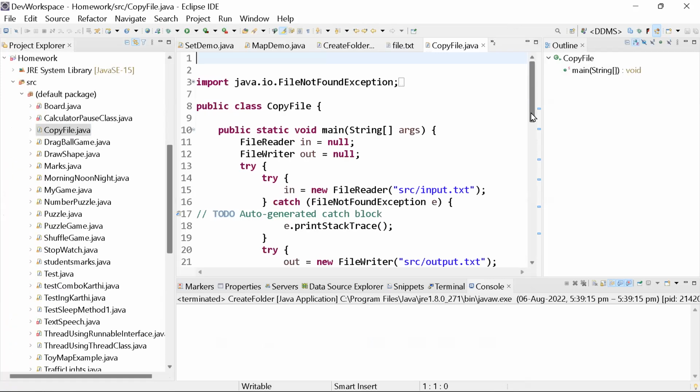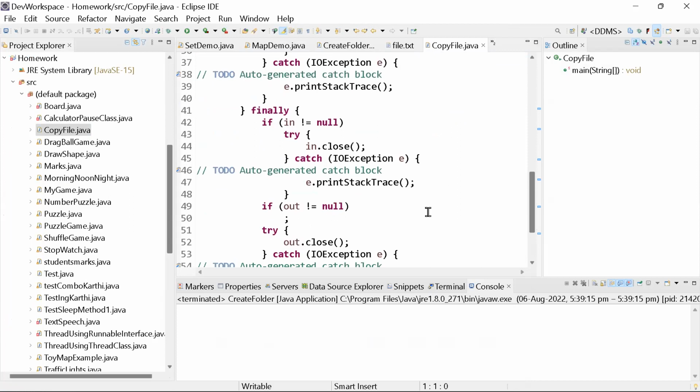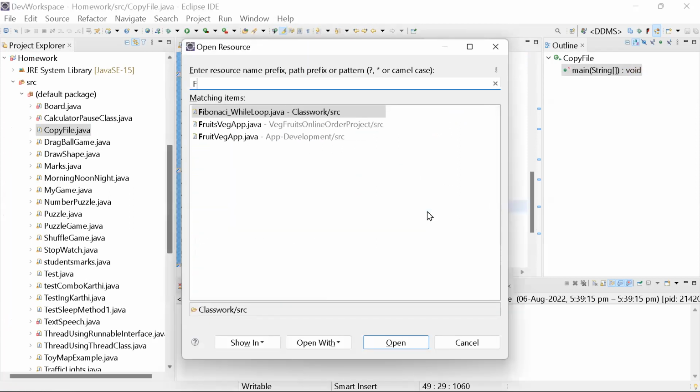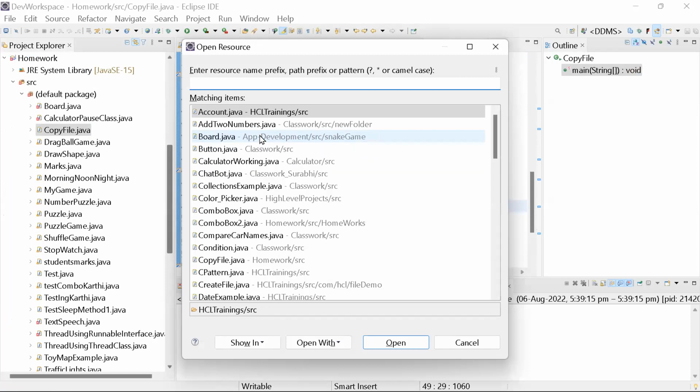And it will copy from one file to another file. Okay, just a minute. I have one more file. I have that simple code. I want to show you that simple code. Just a minute.